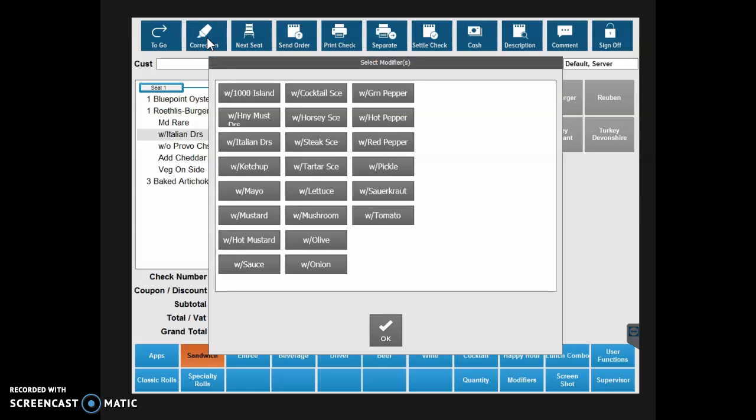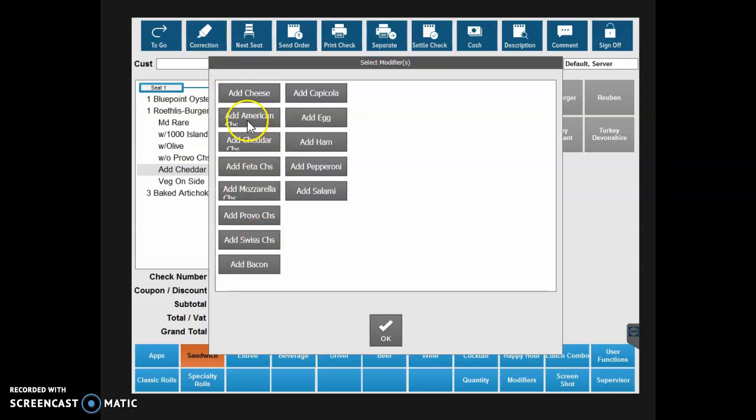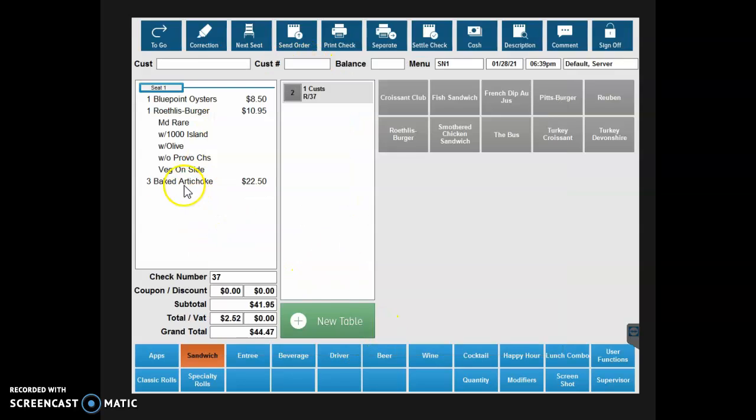I'm going to hit correct here. It's going to come up with all the Italian. No, I want Thousand Island. Okay. Cheese, for example, add cheese. We'll go correct. And this is where I'm going to say, no, I didn't mean to add cheese. And I didn't mean to add anything, actually. So I'm going to hit OK, and it's going to completely remove the add function. Otherwise, I could have added whatever it was.